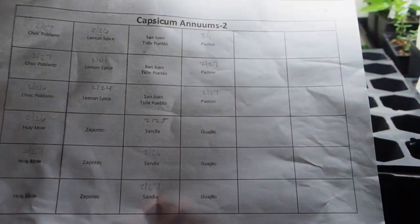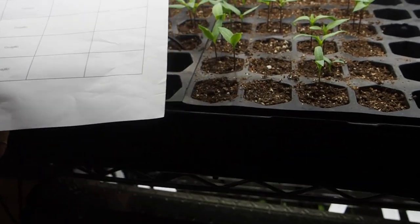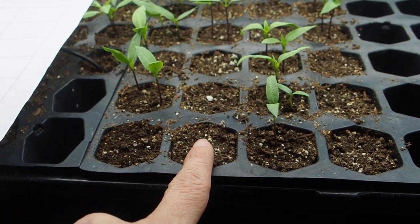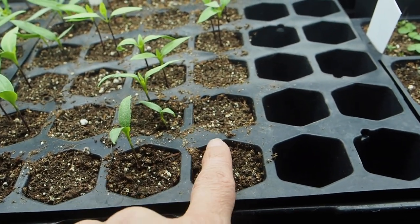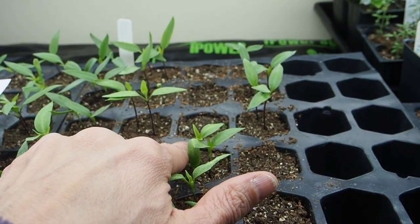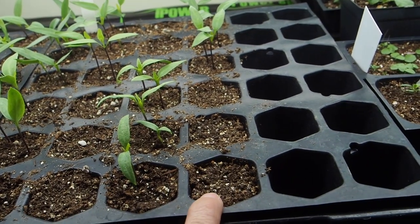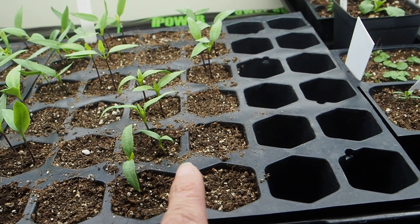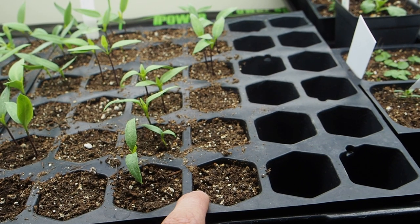If we look at our sheet here, I kept track of which ones came up and which ones didn't. This one here was the Zapotec jalapeno, so we didn't have any of those come up. These three cells were the Guajillo, none of those came up. And then the San Juan Chili Pueblo also didn't come up. I was able to get some more seeds of the Guajillo from Batman, so I did start some more of those in the germination shelf down below, so hopefully we'll get some of those to come up.